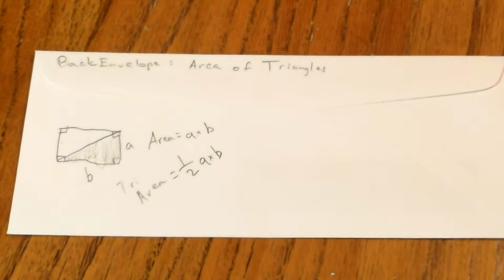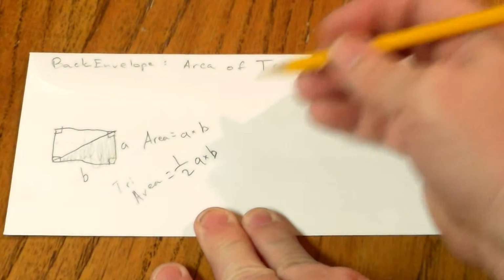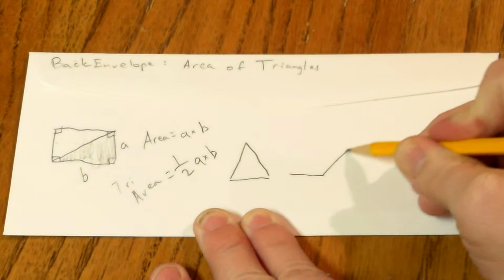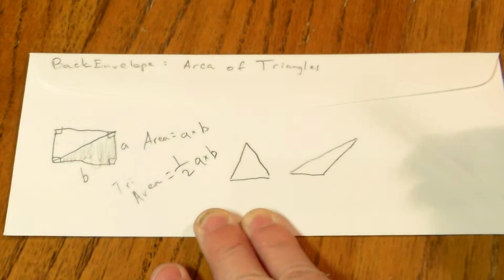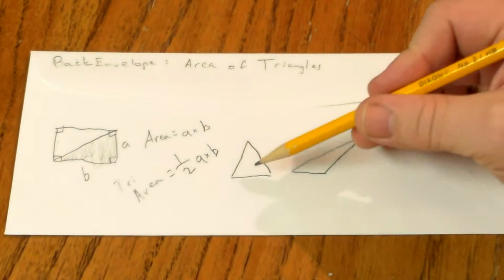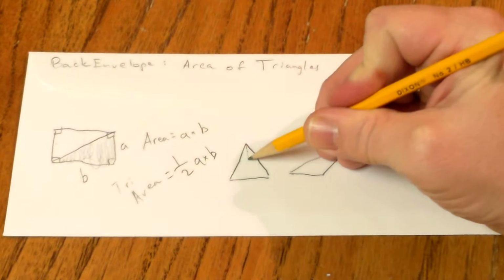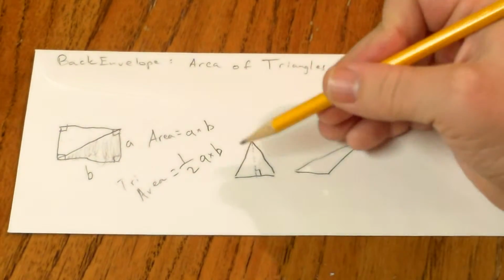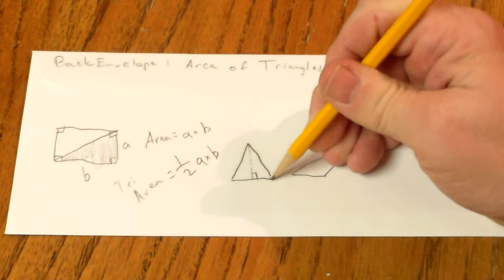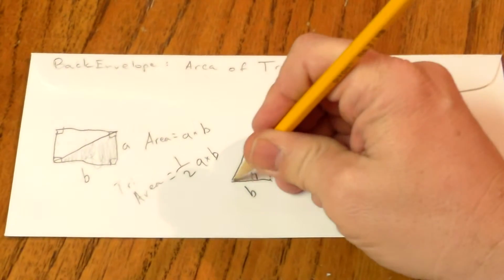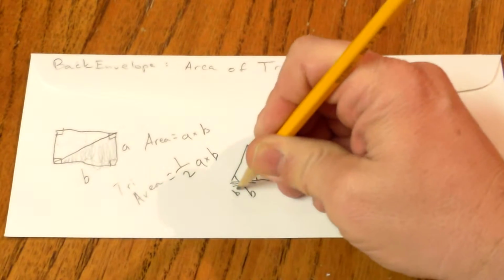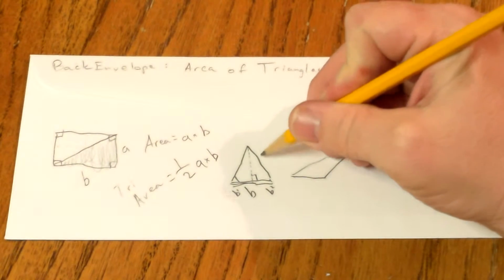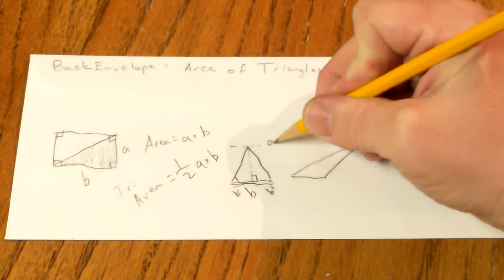Alright, but not all triangles are right triangles. You have, you know, this, or even this. So, how do you figure that? Well, let's look at this one here. What if we draw a line at a right angle to the base? So if this flat part is the base, B, this distance here is B1, and this one here is B2, and then this height, or altitude, is A.